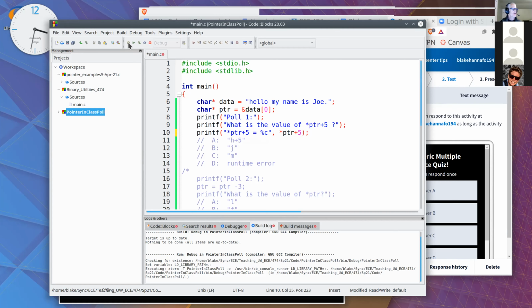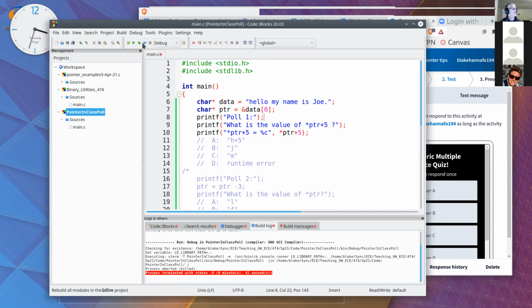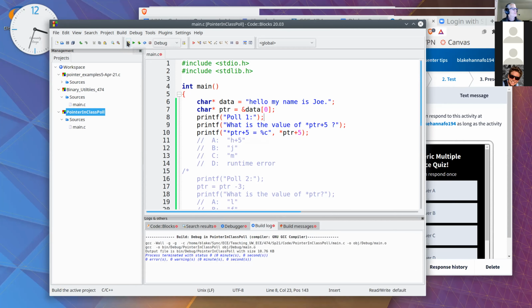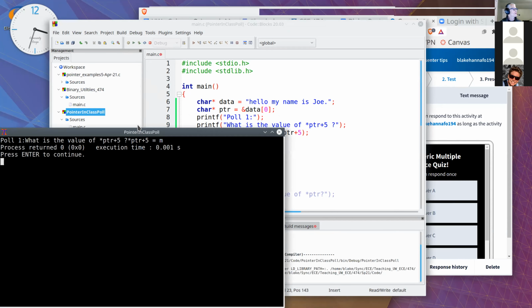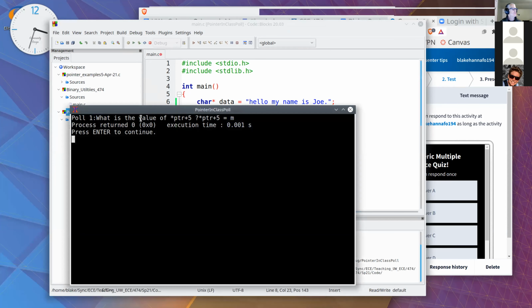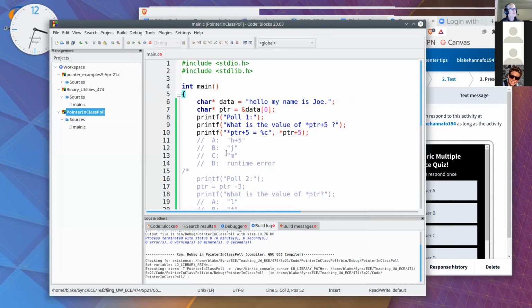Okay, let's compile that. Why does it think the target is up to date when I've edited? Oh, I still have to close the debugger. Okay. I get my nice blue lines down here. And so now I'm going to run it. And the value of *ptr + 5 is M. So answer C was the correct answer.